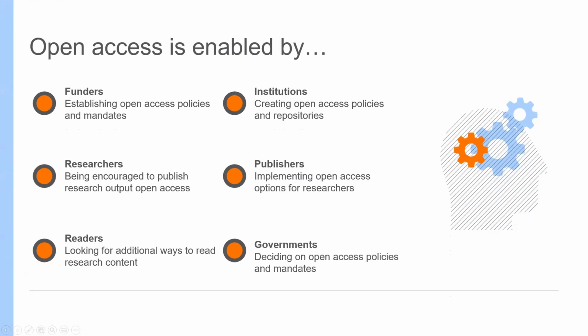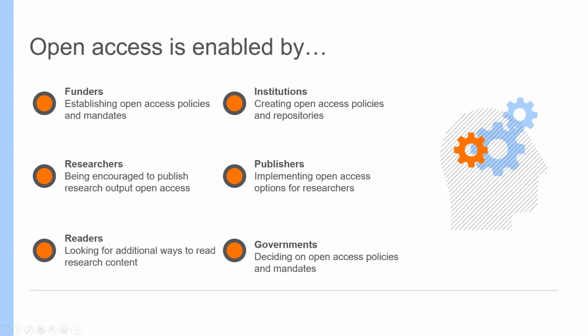Okay, let me go now to open access, so our second topic, and basically the most important topic of our session today. This is the slide I prepared for you, just to remind you how many stakeholders we have here and who is doing what regarding open access. So we have a lot of open access initiatives. You could find invitations to publish in open access, etc. You can find it in your institutional policy. You can find it in local policy, government policy on the country level, let's say, also possible.